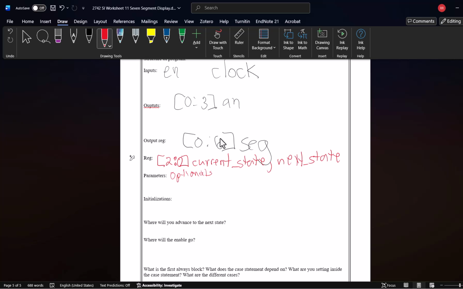So if you want to do something like a reset state equals 3'b000, or if you wanted to give a name to a string, like one string equals 7'b1001111, you just put those in one place, and then you refer to them by name instead of by number.